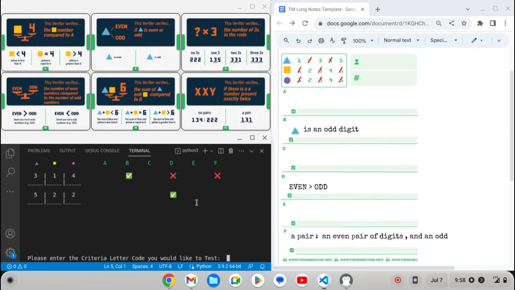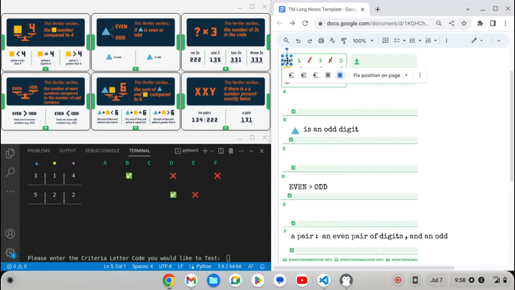Uh-oh. I accidentally hit D. Oh no. That's not going to be good for the Turing machine. Okay, so the sum is not greater than 6. Notice that I did choose triangle 5 and square 2. So I'm going to deduce that the sum is actually less than 6. So let me go ahead and type that up.